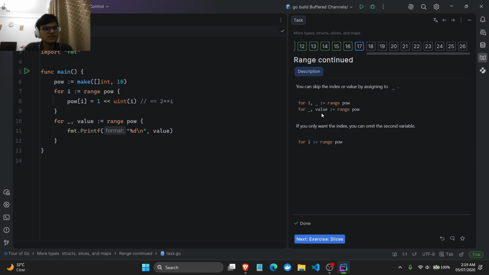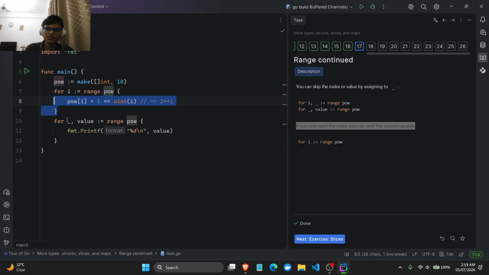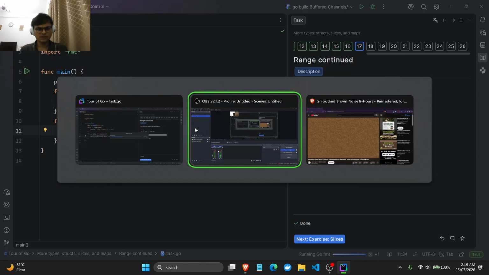You can skip the index value. Okay. I mean, it's not like you can't access it, can you? I can still say something like this. I can't. Oh wow, interesting. So in Python, that's just taken as a suggestion, but over here, it can't. I think you can though, right?